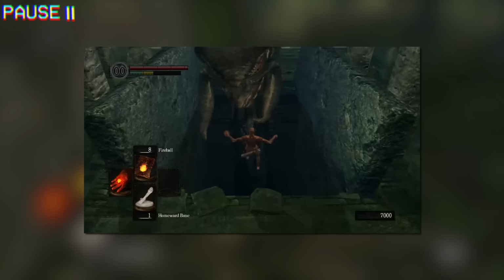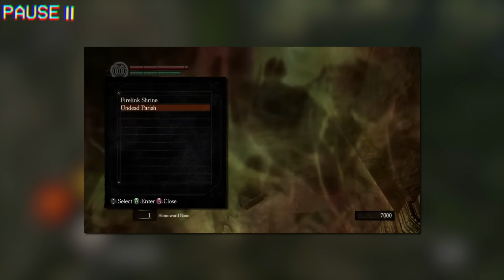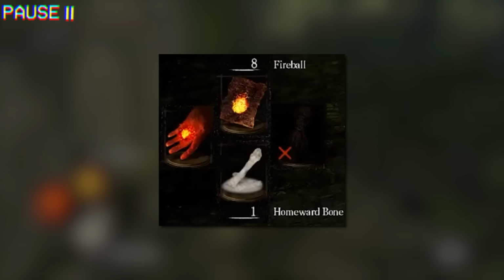Regole will leap down to the Firelink Altar, place the Lord Vessel, rest at it so it's our most recent bonfire, then attune Homeward, and then warp to the Undead Parish. Regole will then have his Pyromancy Flame equipped on the left hand, Talisman equipped on the right hand, and both Fireball and Homeward equipped at the top of our inventory in that order.